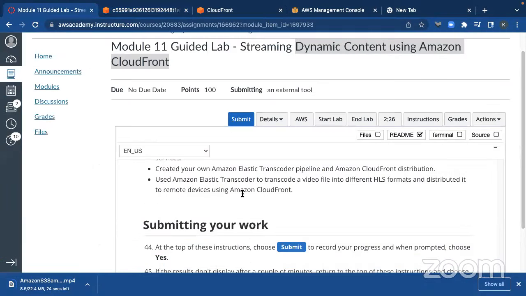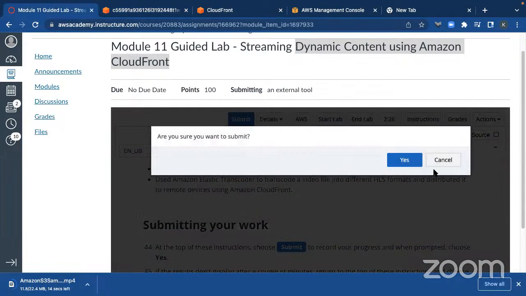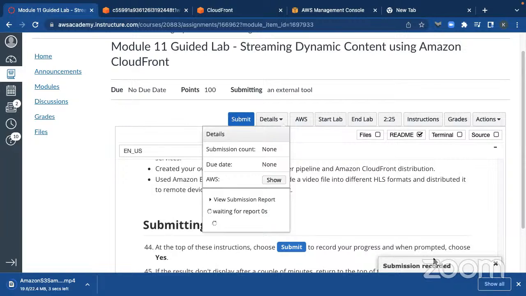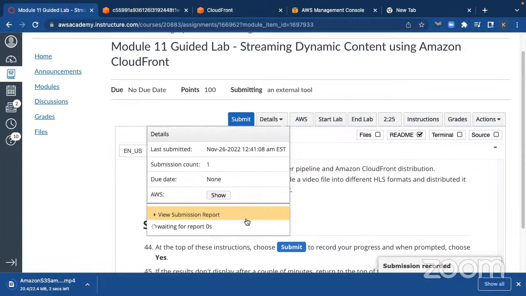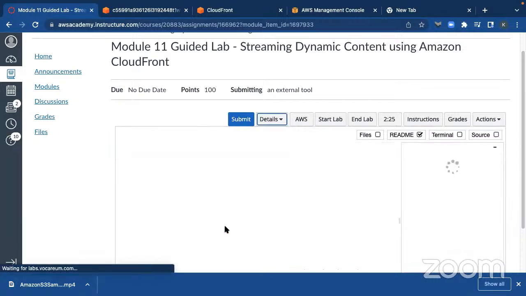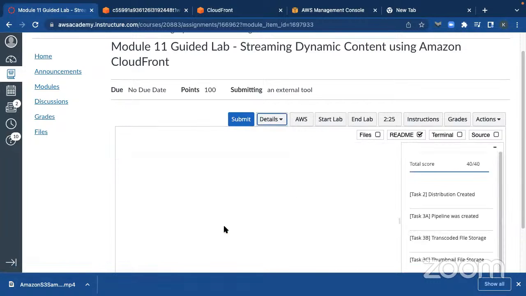Anyways, I think I can submit my work. I asked the academy guys to see whether they can add this feature to the CF class. It's a fine feature. It really helps you to know whether you've done the right thing. I was usually wondering why I am getting .ts files. It's just because of the transcoder.